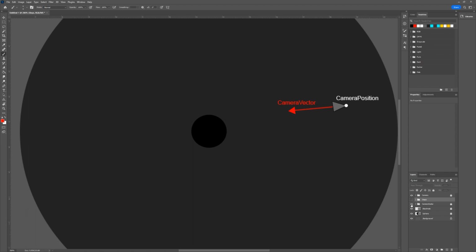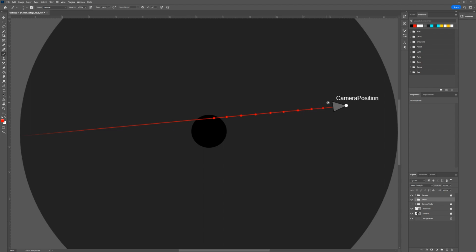So what we need to do is step along the camera vector, and every time we take a step, we need to check to see if we are inside of this sphere. We're going to say camera position plus the camera vector, which gives us a step size of 1, because the camera vector is normalized and its magnitude is 1.